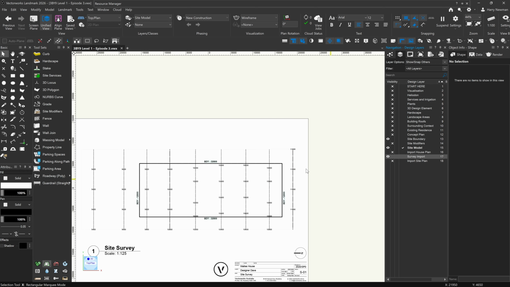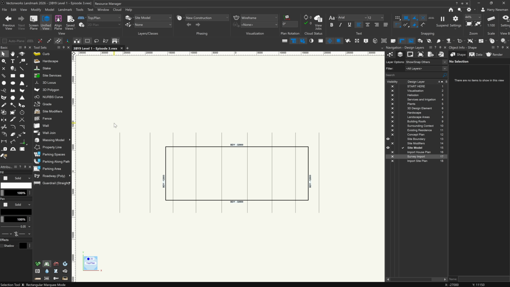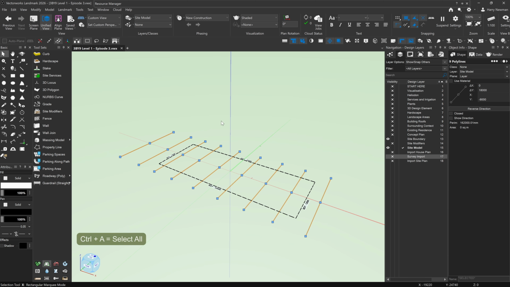If we turn the survey import off, we can see that these are all of our polylines, and they're on their own class, on their own layer, which is the site model layer. If you press Control A, you can select all of them. So we have all these polylines selected, which is great. What we want to do is convert them from polylines into 3D polylines. There are a few ways you can do it.